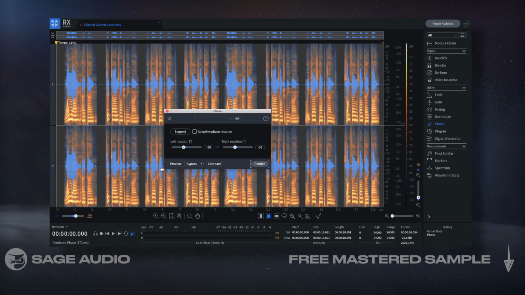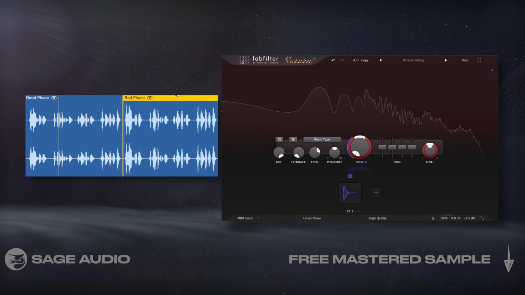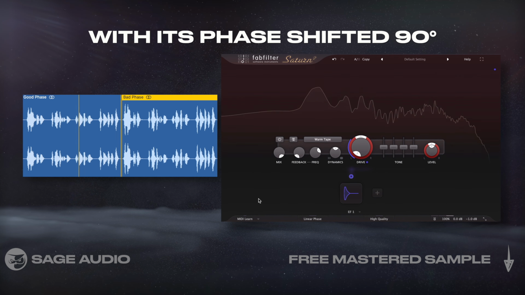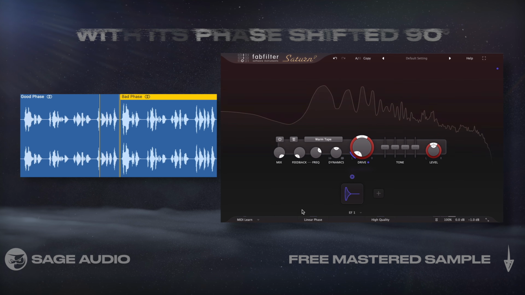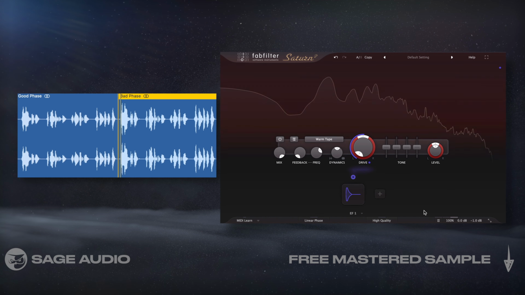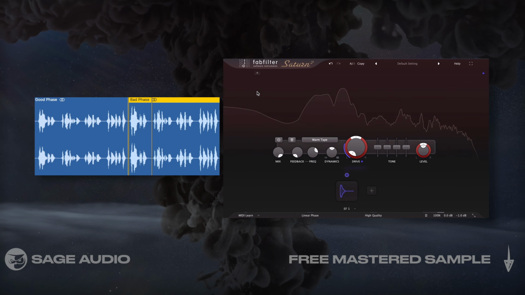Now keep in mind that this doesn't change the vocal sound or even its amplitude. However, it changes how a processor will react to it. To illustrate this, let's listen to our now phase-aligned vocal being saturated and then the same vocal being saturated but with its phase completely shifted to one polarity. We should notice that with the same saturator settings, the processor does not react the same.